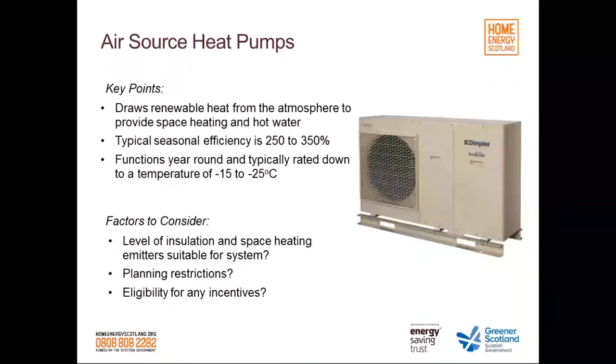If I can illustrate a quick scenario for you, let's imagine that in your living room you've specified a heating system driven by a heat pump, but that's outside the property, and it can scale up and down pretty much infinitely. Inside the room, you've got your system of radiators. You've specified a flow temperature of 35 degrees Celsius, which is going to deliver very high efficiency. But you've done your heat loss calculations for the room, and you've worked out that actually those radiators aren't going to cut it. You've got two places that you can go from there.